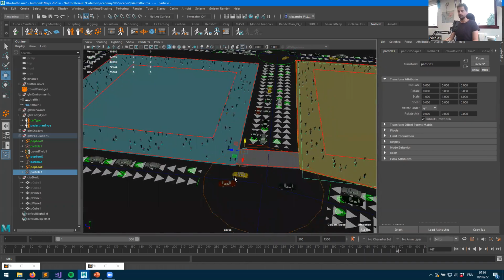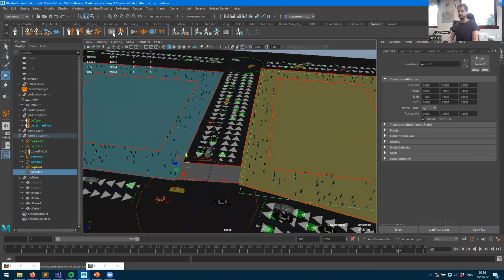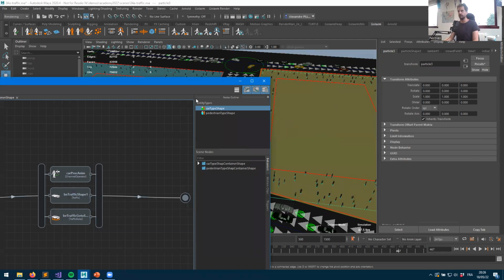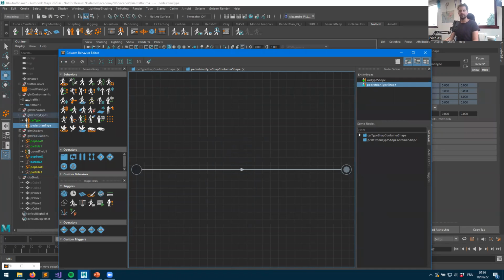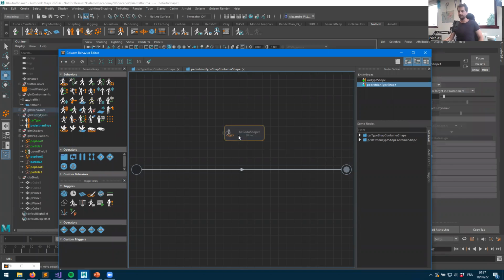We would like them to obviously assign some behaviors. So let's go into the behavior editor. So we've got our cars. The cars set up are actually proper. So let's go into the pedestrian now. And what we'll want to do here is we just want them to hang around, pick random targets, and reach that random target. So casual setup, right? We want to apply a go-to behavior, set up to random.